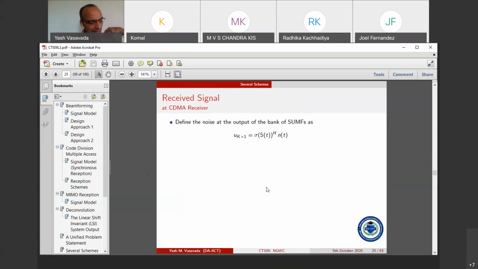Now, let us get a little bit into the mathematical analysis of these different techniques. And actually, before we jump into the detailed mathematical analysis, maybe we will also look at some computationally efficient schemes for implementing either the decorrelation or sometimes even the MMSE. For the analysis, I think our focus will be on CDMA. The reason I want to keep the focus on CDMA, although as we have seen, pretty much the entire analysis that we'll be doing in terms of CDMA can be extended to these other application areas as well, given that unified model that we just now saw.